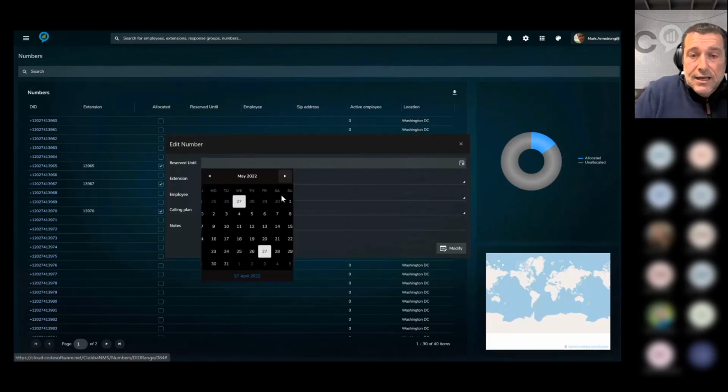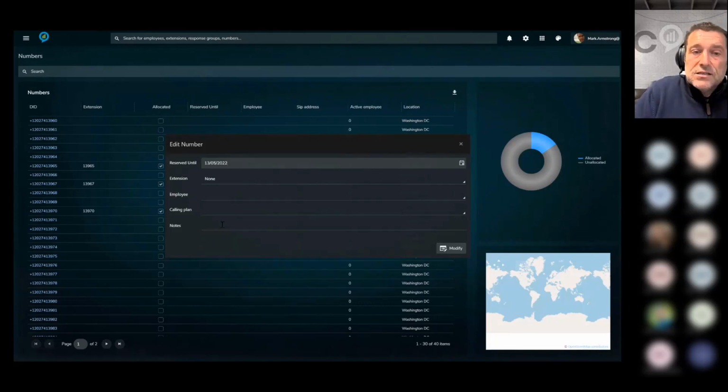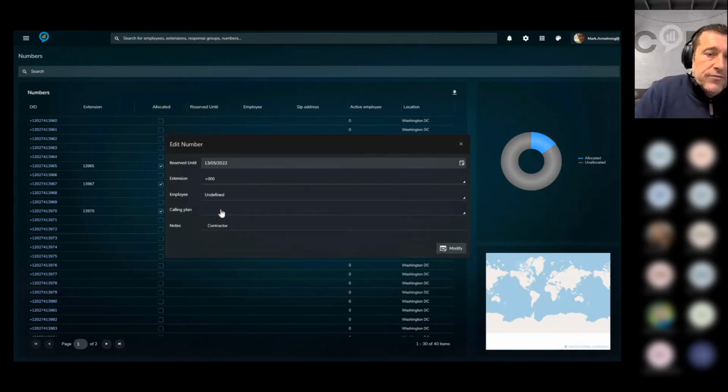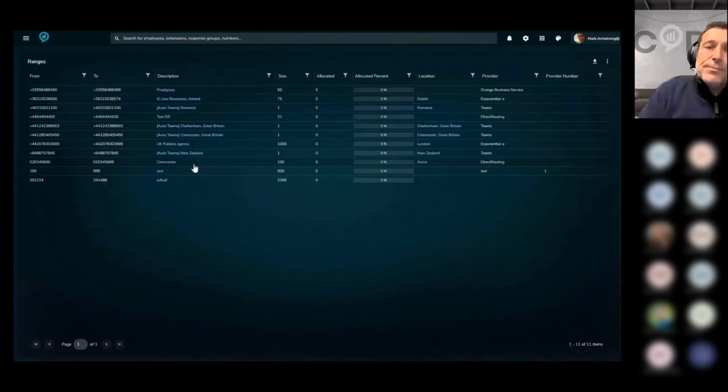So in the case here, maybe a contractor starting, I want to reserve that so it can't be allocated to anyone else, and put in some notes associated with that. I can then further associate the number with endpoints or the specific employee, as you can see there, and then simply modify that. So that's how you would do the visibility.